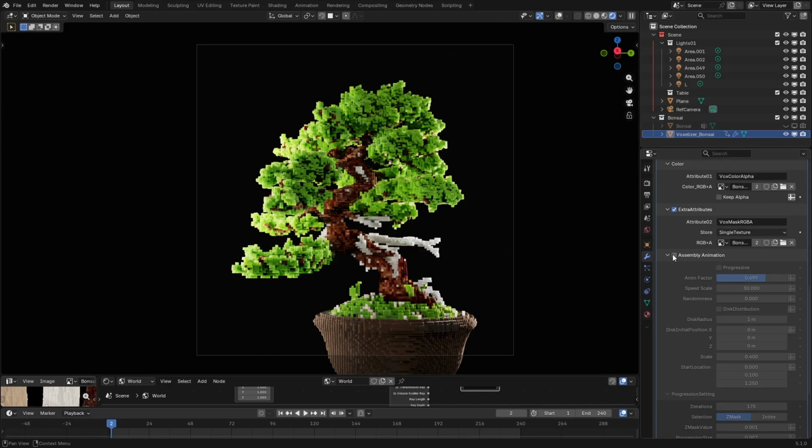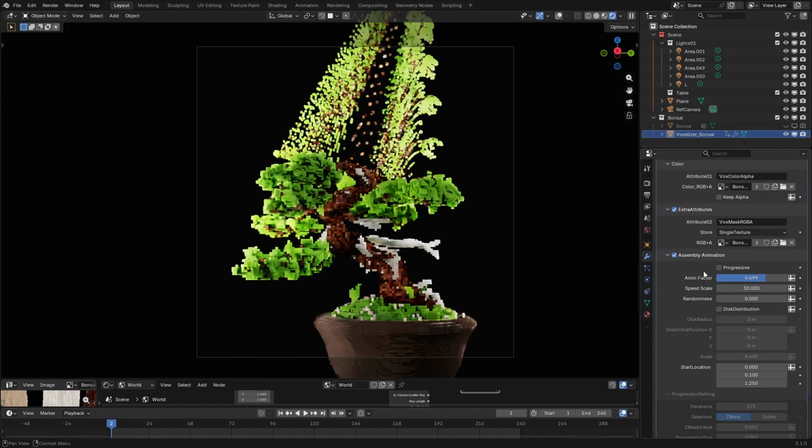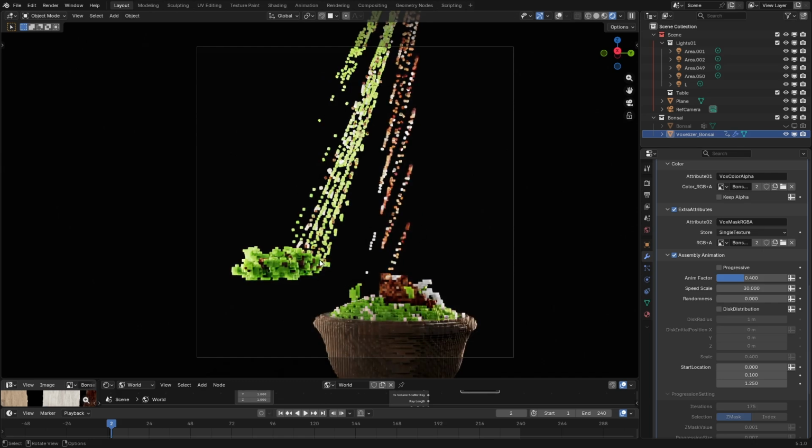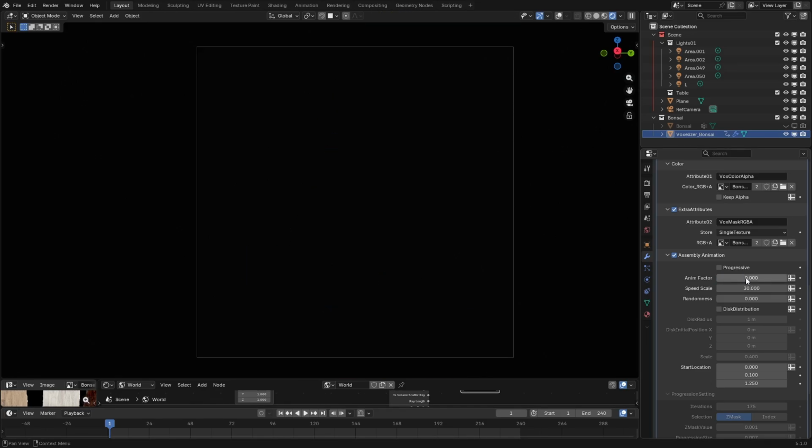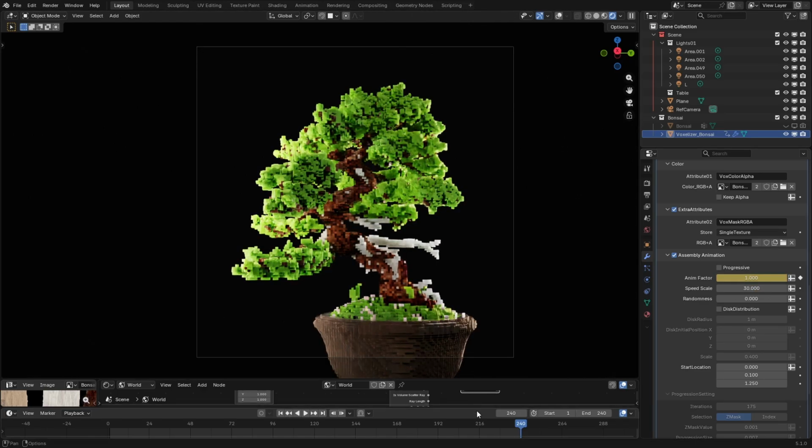If I enable this, you can see I have this anim factor, and if I change it, for example, to 0.4, it is going to change the assembly of our animation. Now we could animate this anim factor. We could go to frame 1, set it to 0, hit I to animate it on the first frame, and we can go to frame 240, the last frame, set it to 1, and animate it again.